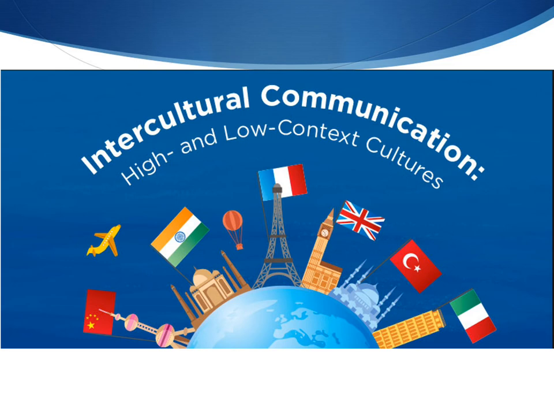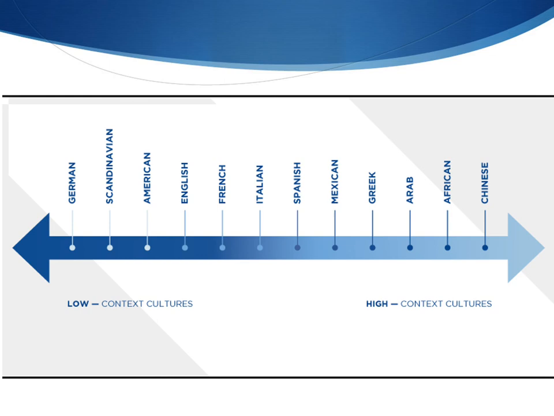This diagram indicates the continuum of where different types of cultures stand on the low to high context dimension. The low context cultures tend to be the Northern European cultures, Germany, Scandinavia, England. Americans are more in this group than they are in other groups. But even within the United States, because it is such a diverse country, different subcultural groups may have different norms from each other. At the other end of the scale, African and Asian countries, Arab countries, are much higher context.